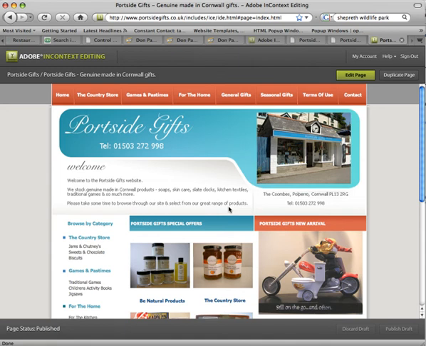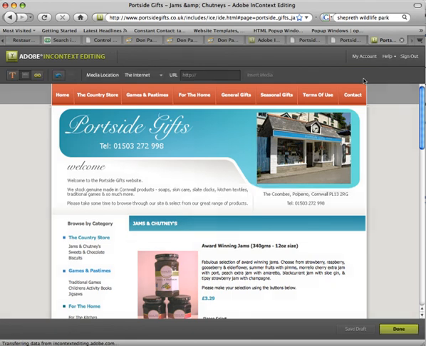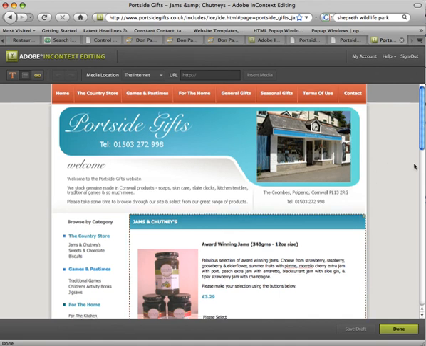Okay, to edit another page, you just use these navigation links down the side. Just click on those as you would in the website, and you're still in the edit mode, but you need to click on the edit page button again for each page, and within a few seconds you get up your dotted line, as you can see there, and you can go ahead and edit any of those details there.